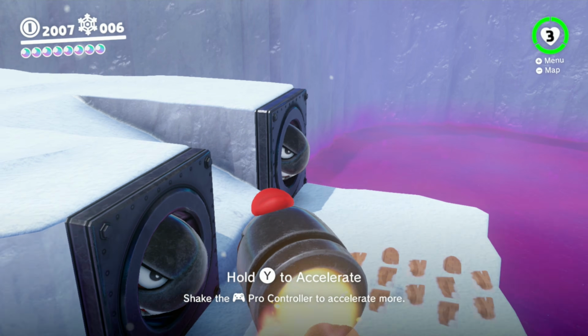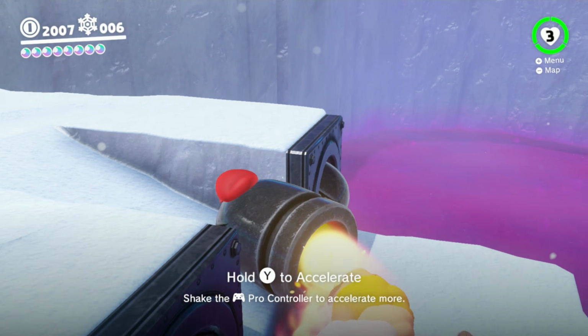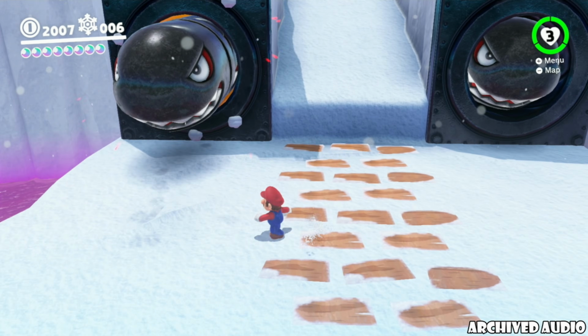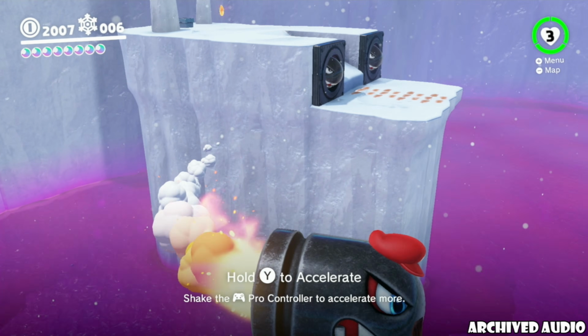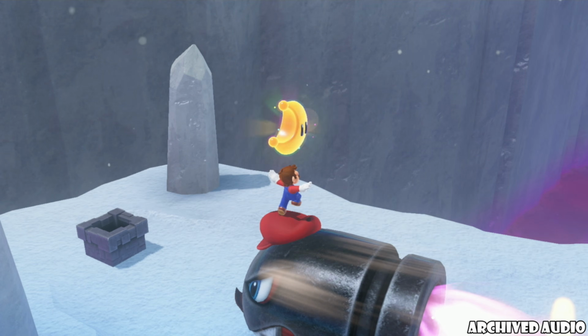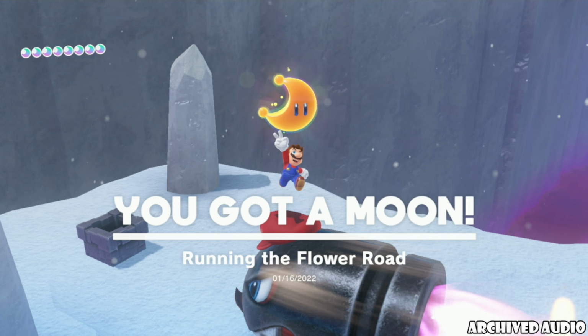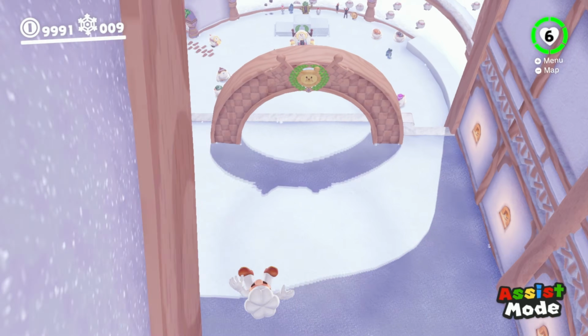And after attempting to get this precise angle for 45 minutes, I accidentally got it just by randomly flying into it. Send it. Oh, well, I got it. Okay, well, that's stupid. This next moon also feels like it relies heavily on random chance.